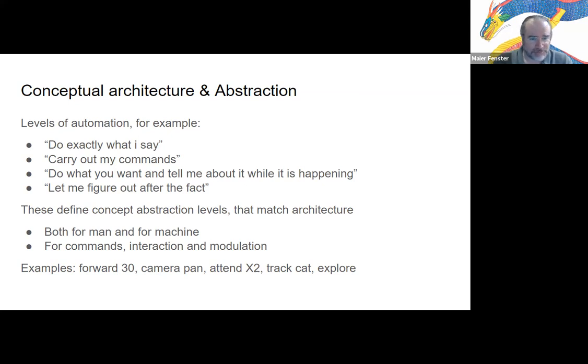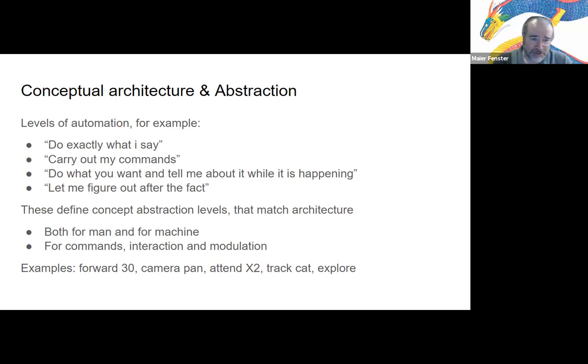So that's really an idea. Venkatesh said that one of the commands he'd like to see is telling the robot to attend to a certain thing that's in the image. So you can imagine a command attend x2, where x2 is a coordinate. And now the rover attends to it in some way, and the rover decides what attending means, but we give it a command to attend.